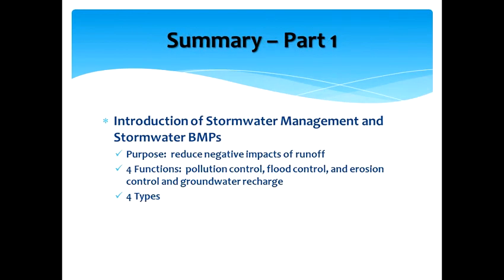Let's summarize this presentation regarding the introduction to stormwater management and stormwater BMPs. We talked about the reasons we need stormwater management. Stormwater runoff needs to be properly managed to avoid increasing pollution, flooding, and erosion. The basic functions of stormwater BMPs include pollution control, flood control, and erosion control. Also included is groundwater recharge. The types of stormwater BMPs categorized for the purpose of maintenance include the dry basin type, the wet basin type, the vegetative type, and MTDs, which are manufactured treatment devices.